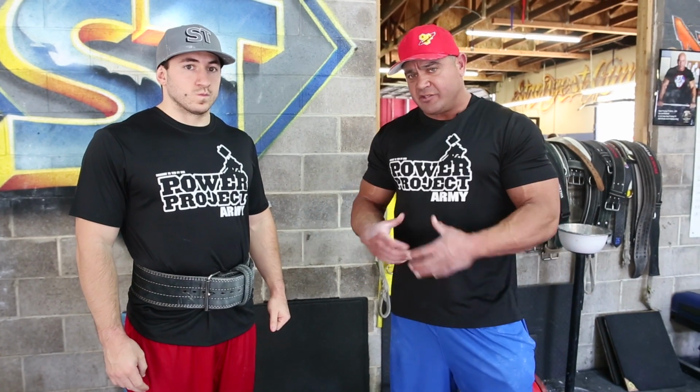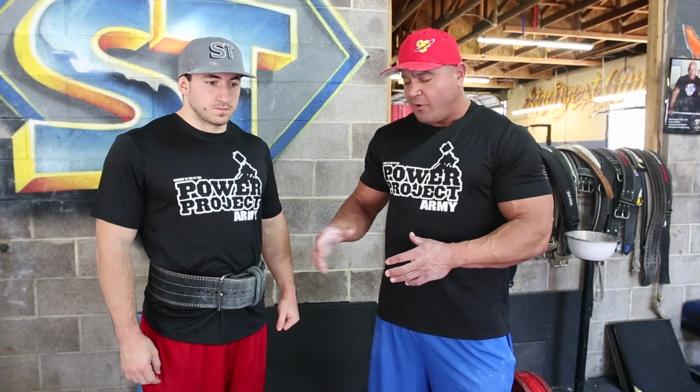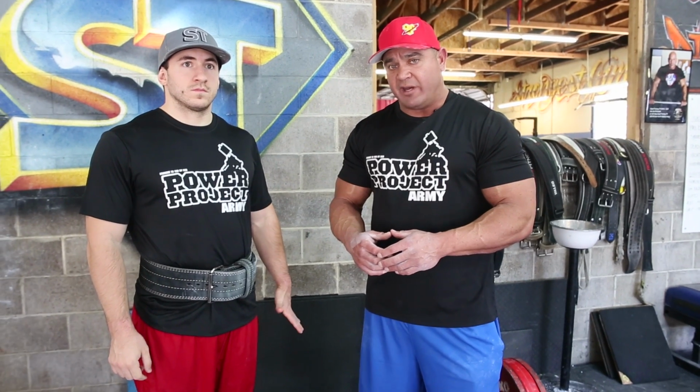But sometimes a standard powerlifting belt can be a little bit too thick, so you might want to try to play around with different types of belts. But the question I get asked the most often is kind of when to put the belt on in a training session. I would say, first of all, don't try to be a hero. If your lower back is hurting you, then put the belt on a little bit earlier in the training session.